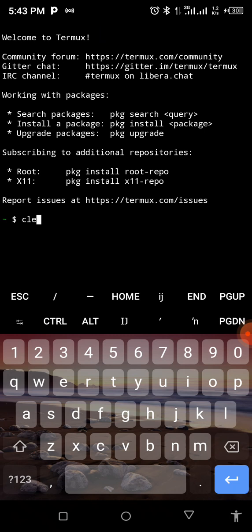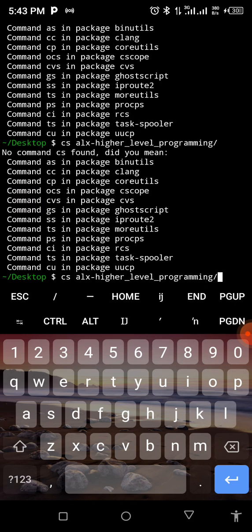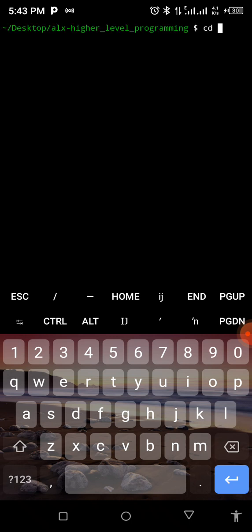Then we are going to navigate to our usual place. cd, cd, the next one is this one.